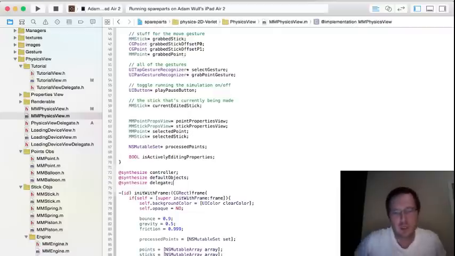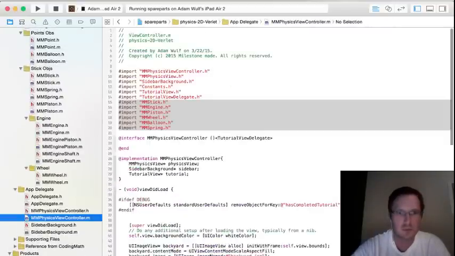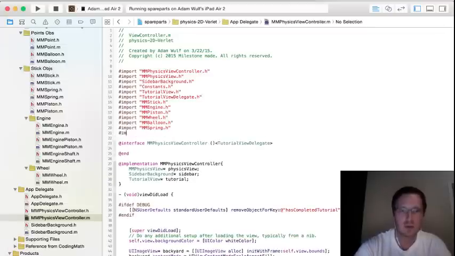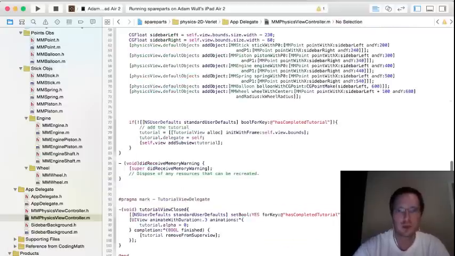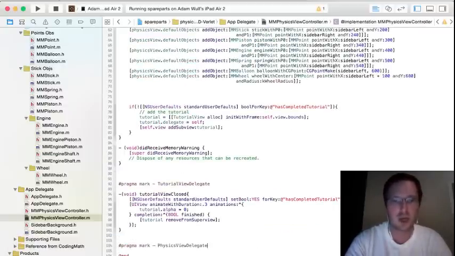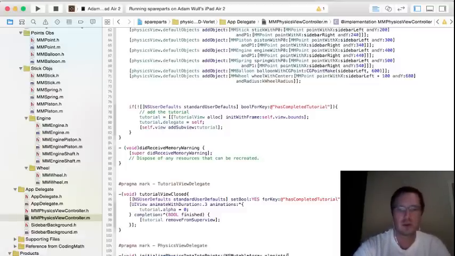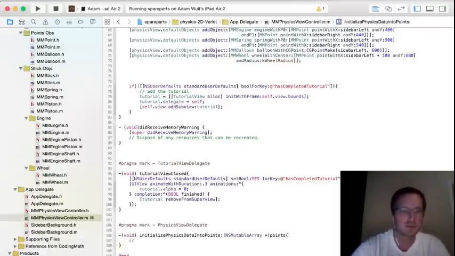There we go. So now we can say our physics controller view is also going to be a physics view delegate. And that way this controller can initialize with the box, and our tutorial can initialize with something else, right?